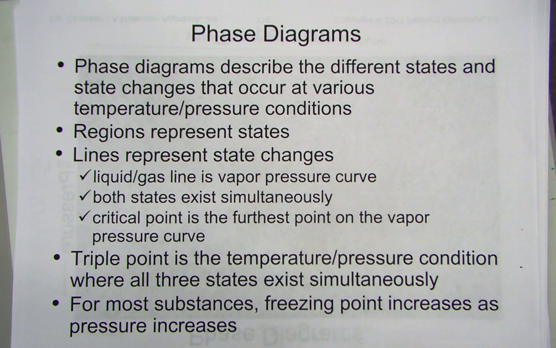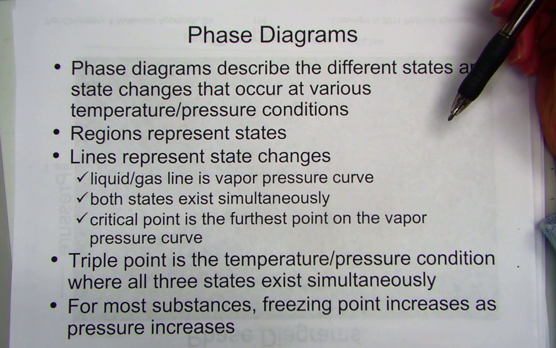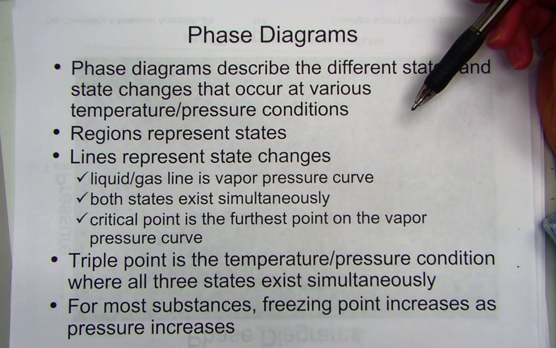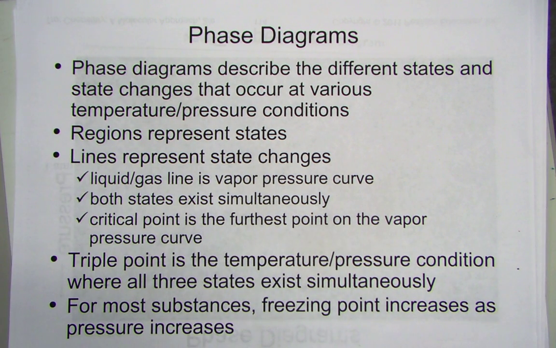Last topic we'll discuss together in Chapter 11, the term phase diagrams, is what I actually tried to draw before in a previous video lesson and didn't do a very clean job of, so I hope to show you some book drawings. Phase diagrams are about the three phases of matter: solid, liquid, and gas. A phase diagram, in my own mind, is simply telling me things about pressure and temperature and where I would find the three phases.